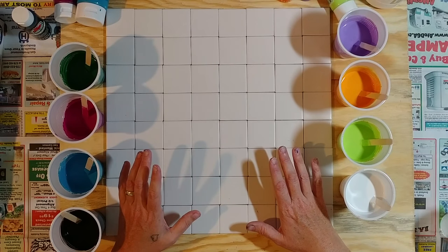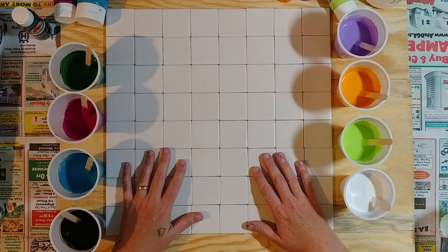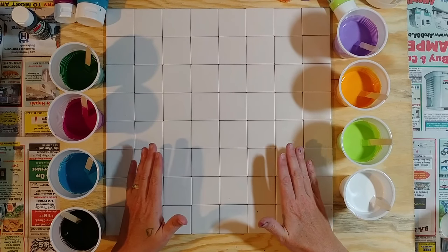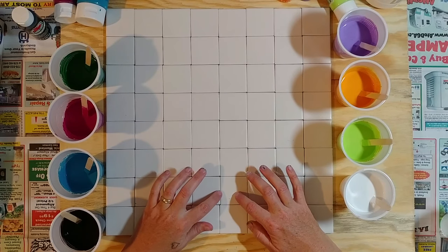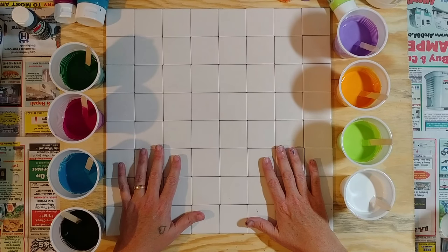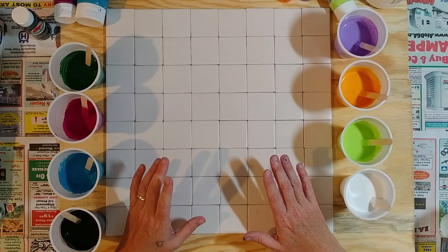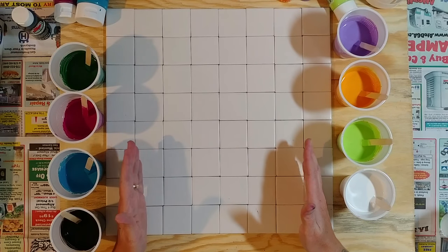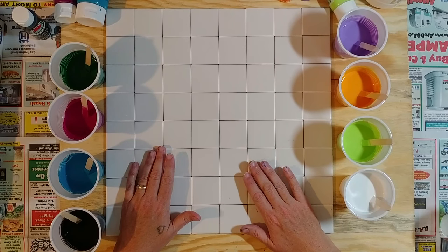We're going to do two pours. It's just going to be a dirty pour. I'm going to divide them up into two groups - I'll do the dark dirty pour on one set of tiles. I'm hoping they're all going to stick together close enough where the paint won't all go down through. I'm hoping I can tilt it fast enough to get all the paint covered over all the tiles. Then I'll probably take a toothpick and kind of separate them so the paint can flow over the edges a little bit. Because if I just left it sitting like this, all the tiles would stick together, and when I go to pull them apart it would pull the paint right off.